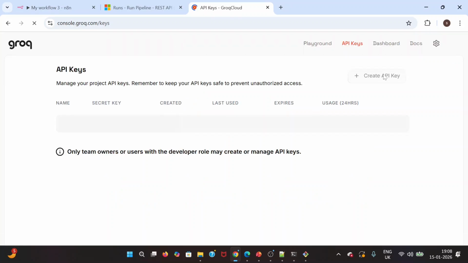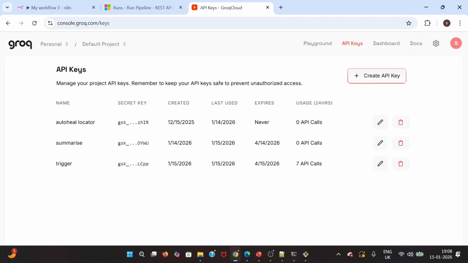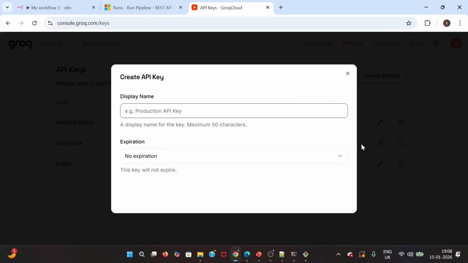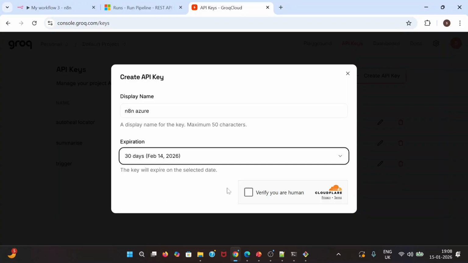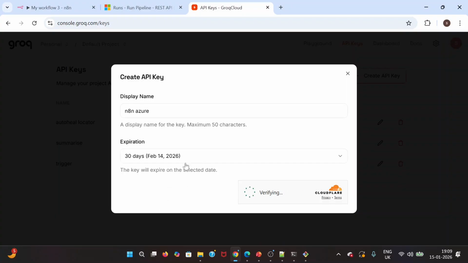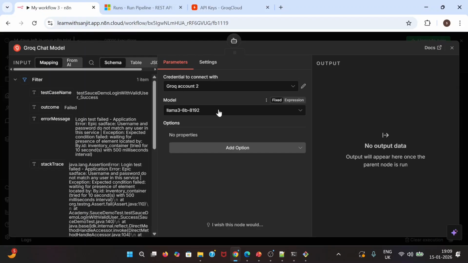Go here, it's taking some time, but you just create a key over here, like a key for n8n Azure. I'm giving it 30 days, and anyway I'll revoke this key, so you can create your own key. It doesn't ask for a card and all, because for other LLMs you might need to spend some money, but here you can get it.